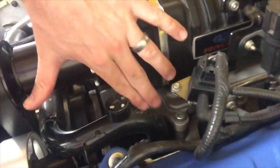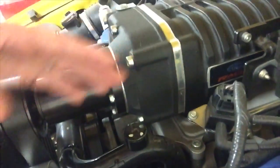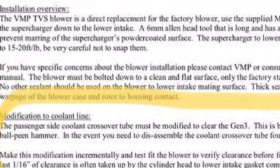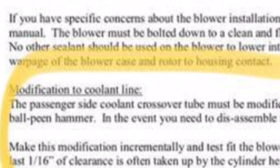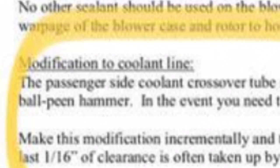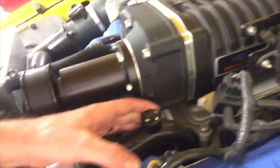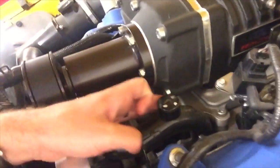Because the blower is so big that it cuts off right here. So you have to take literally a ball peen hammer and bash it in and pretty much destroy your crossover tube in order to make this new blower clear that.